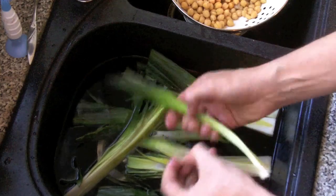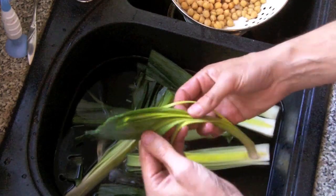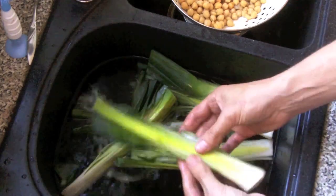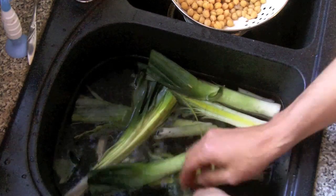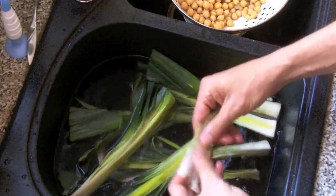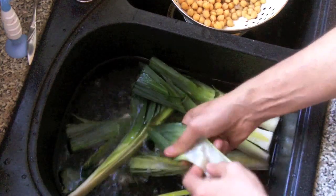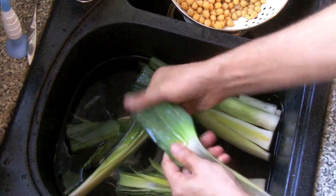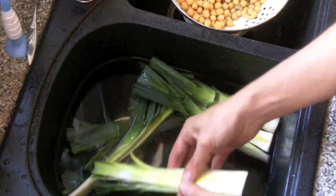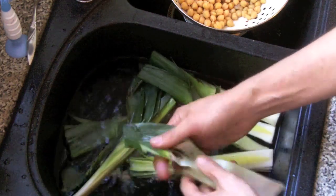I'm of the opinion that most Americans are obese not because they're lazy, like a lot of people say, but simply they won't take the time to make themselves good food — food that tastes so extremely good and is so extremely low in calories. You can eat as much of this soup as you could possibly want to. You just have to take a couple minutes to make yourself a good meal. Believe me, you'll be happy you did. I lost 80 pounds in five months by eating food like this.